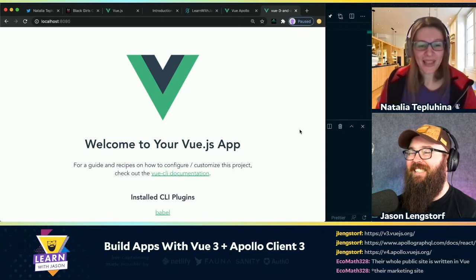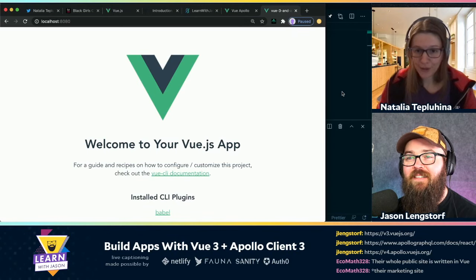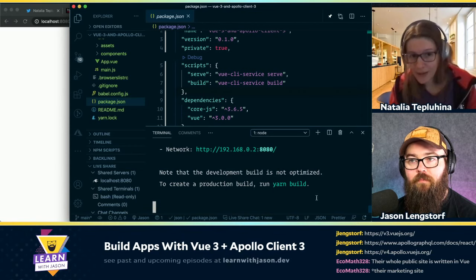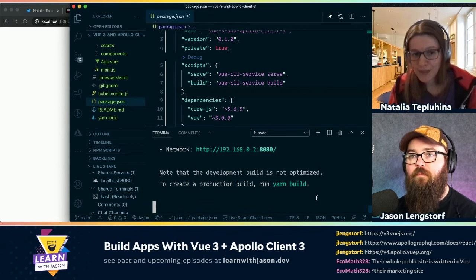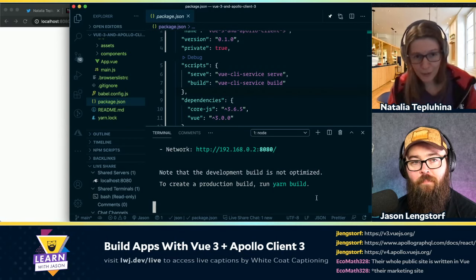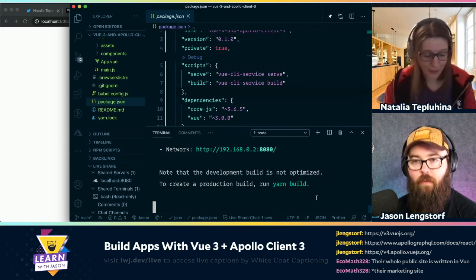It's true. So we have a project, everything is great, and let's start our definitely great challenge with trying to install Apollo Client. Small spoiler: while Vue 3 is released, as well as Apollo Client 3, both are still catching up with their ecosystems, which means that all the integrations are way behind. So to make things work, we will be installing Vue Apollo, which works perfectly with Vue 2, but we need to do some really hacky work on it to make it work with Vue 3. So bear with me.